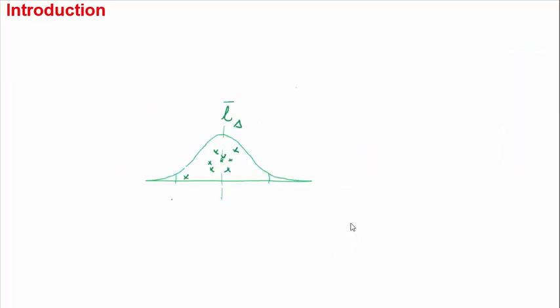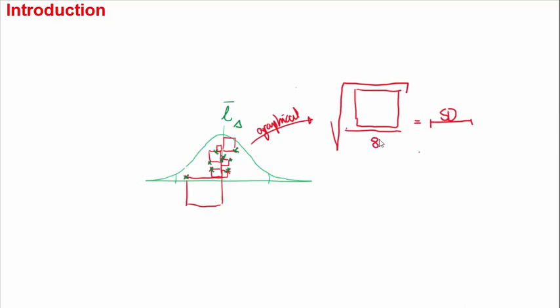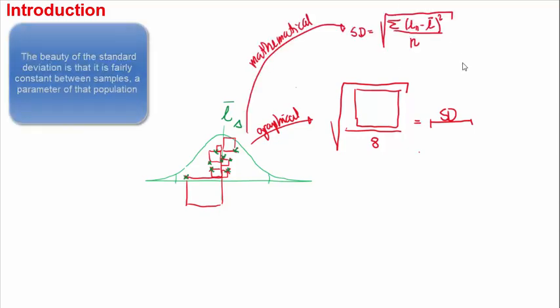But this population would have one important characteristic called standard deviation. So let's say I have 8 measurements of each plant, and let's say I took the distance from each measurement to the average, L bar delta, and then squared that value so that instead of a line, I got a square. Then I added all these squares together, divided by the number of measurements, 8, and took the square root of everything. That will be the standard deviation. Showing it with mathematical notation would look something like this.